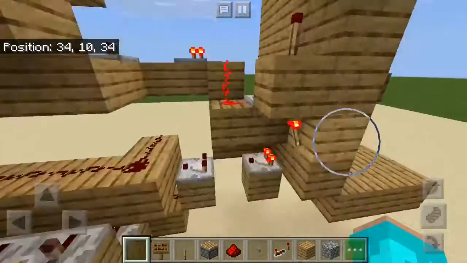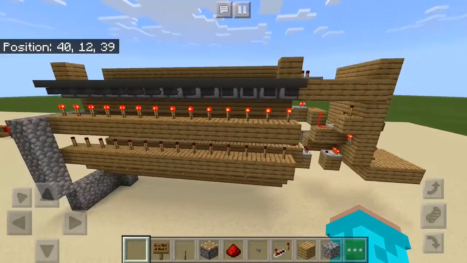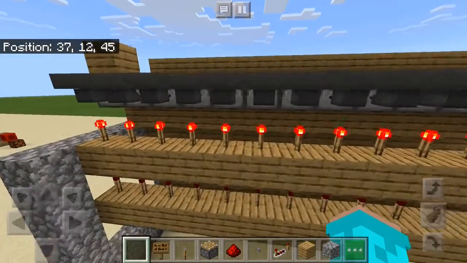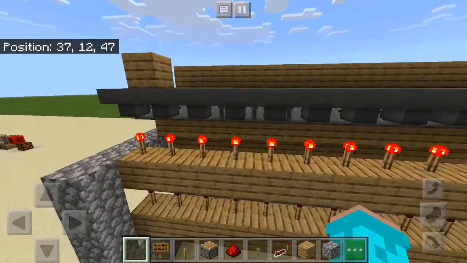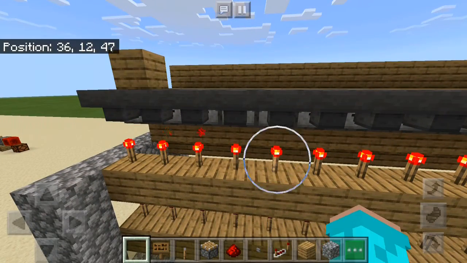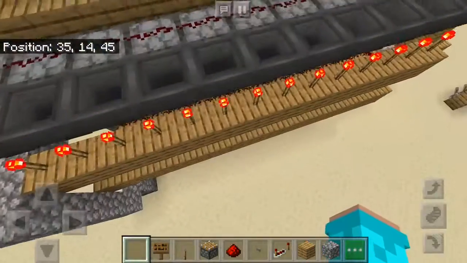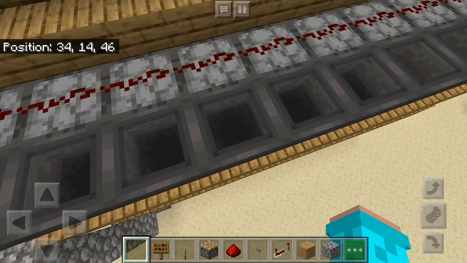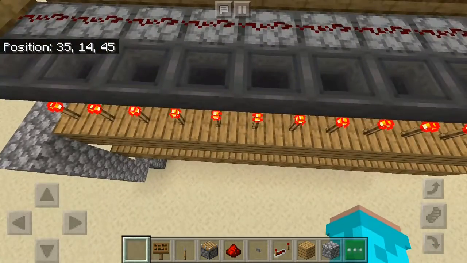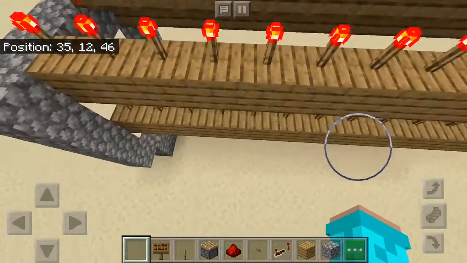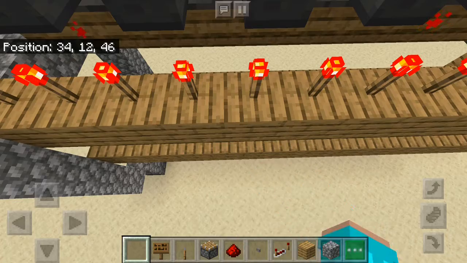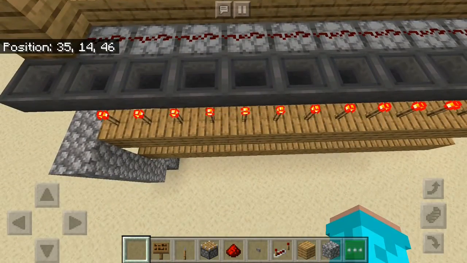Alright, so now I shall explain the second part. When it is lit up, these torches will go off, and as I have explained earlier, hoppers will release the items when there is no power going through them.